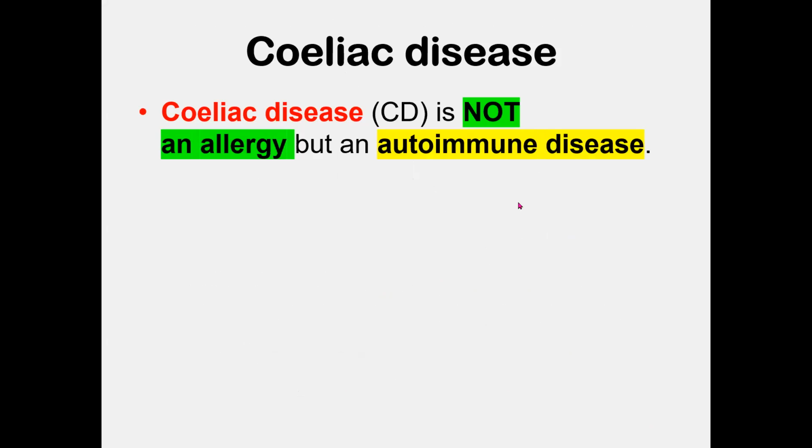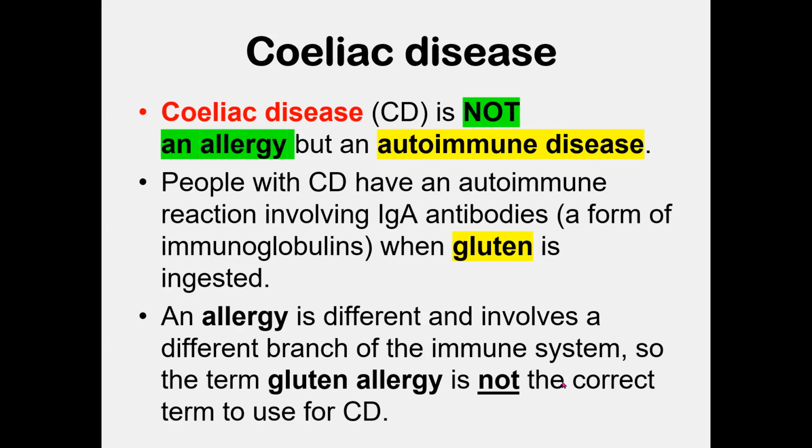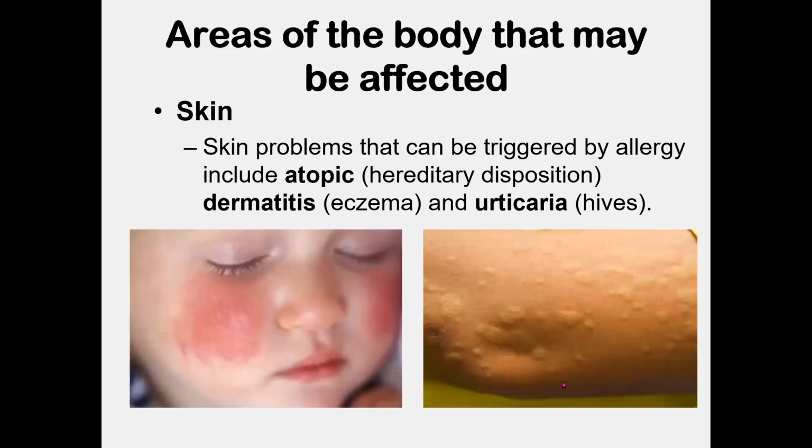Celiac disease is not an allergy, it's an autoimmune disease. And if my son-in-law and my grandson, who both are celiacs, have a little bit of gluten, they have a reaction where the villi in their small intestine disappear. So they will have a lot of trouble getting any nutrients. Okay, so it's not an allergy. You can go through this again.